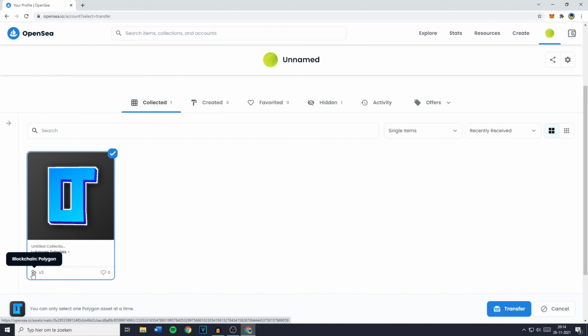So that's not Ethereum. So if I was to transfer my NFT from OpenSea to Trust Wallet, I would lose my NFT. So please double check if the exchange you're trying to transfer to does actually support the NFTs and the blockchain you would like to use.